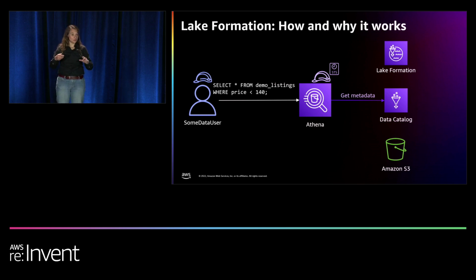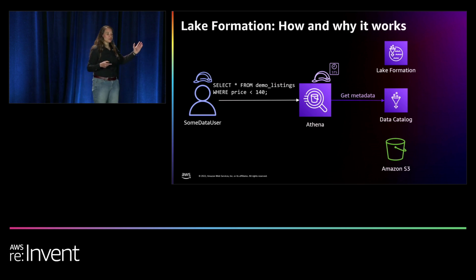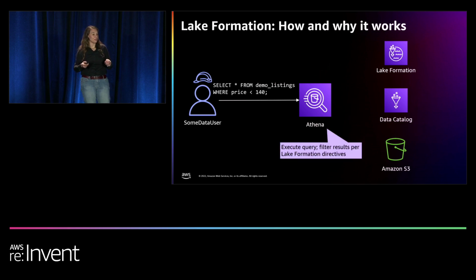And Lake Formation is vending these very, very scoped-down sessions into Athena to be able to read that data and perform this query. So Athena then goes to the Glue service, makes some API calls to it to get the schema and whatever it needs to know to execute this request. And it then goes and takes that STS credential, does a bunch of list bucket and get object over at S3. And that's exactly what happens here.